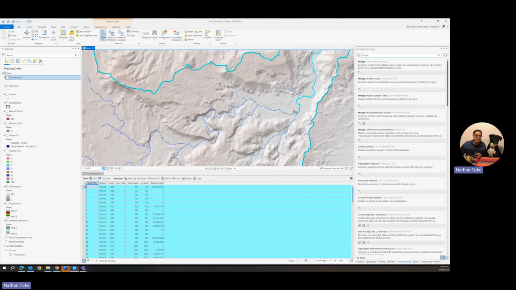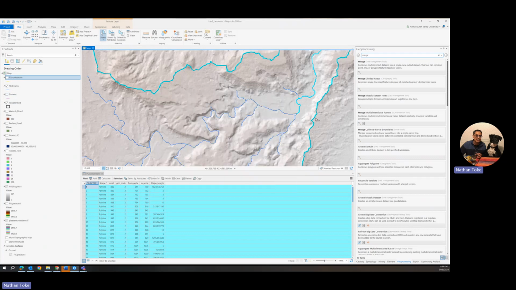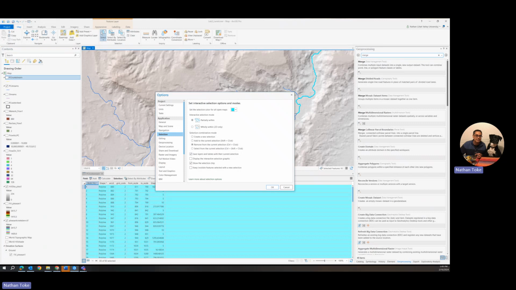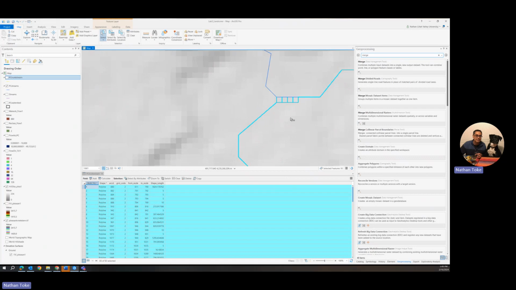But we have to be careful also of other things. I had my PC watershed turned on, and so I selected my Pleasant Creek watershed as well. If you do that, go back here, remove from current selection, say OK, click there. A good way to solve that problem is to turn off the watershed itself. But we have another problem. I'll keep it on remove from current selection, because if I zoom in, you'll see the issue. For doing your topographic profile later, we don't want all these little side streams on there. That's going to confuse things.